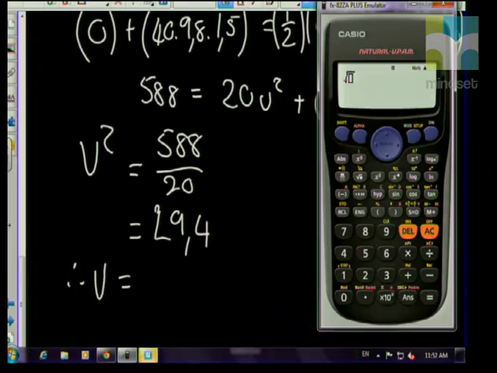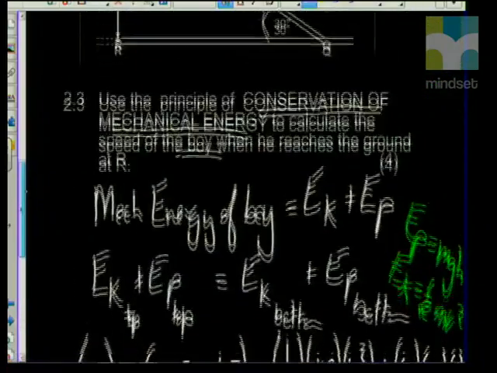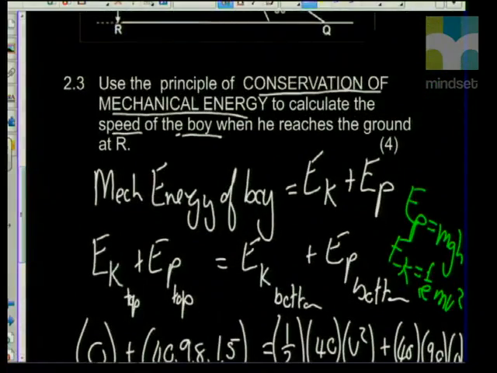So we're going to say square root, put the answer back, and take the square root of the answer. It gives it to you as a surd, but we want it as a decimal, which is 5,422 meters per second. And let's just check what they asked. It just asked for the speed, so we don't have to worry about direction. We can just say it's 5,42 meters per second. We know it's downwards. Yes, that's the speed of the boy when he hits the ground. Okay, moving on. Next part of the question.